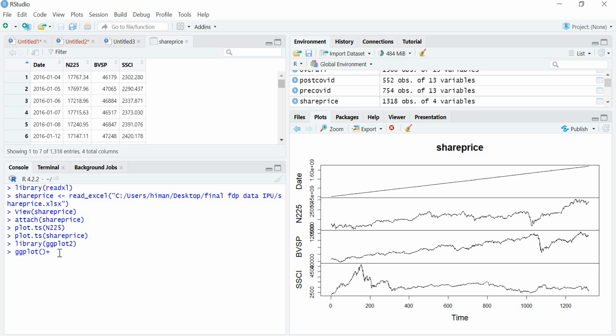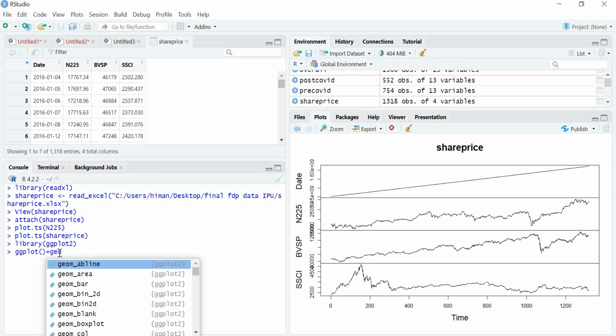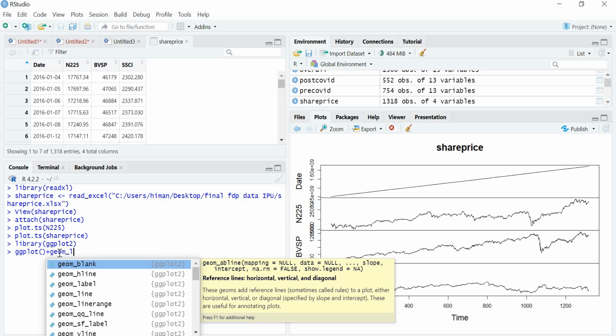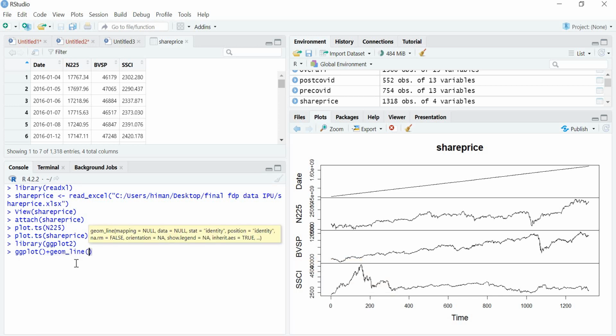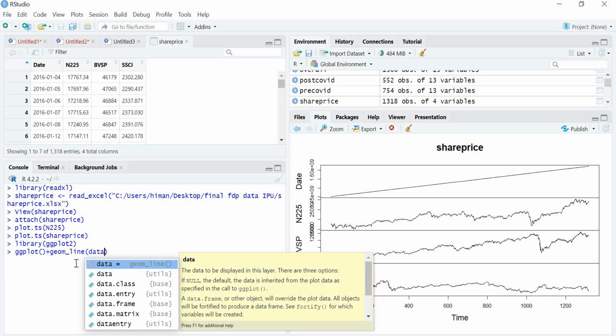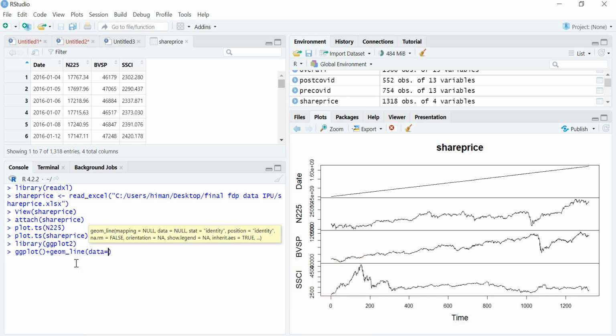So first I'll give the command for the line graph, which is geom_line. Now I have to tell R to take the data from this file, so I'll give the command data equals share price. I am saying that take all the data from this file.